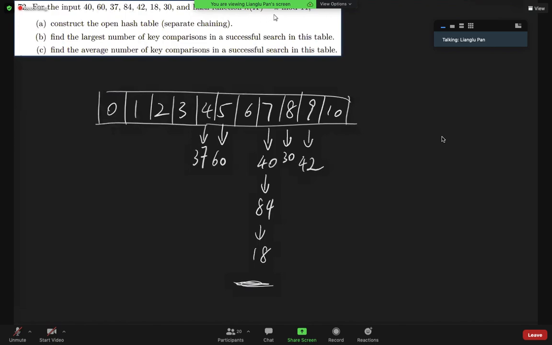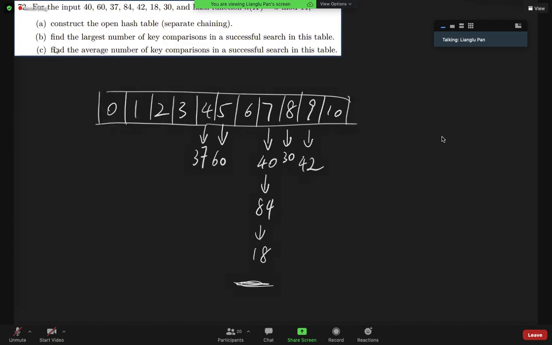We're going to apply the hash function 100 modulo 11, and the answer is 1. So if 100 is in this hash table, we can find it in the linked list at index 1. And now if we jump to index 1, we're going to see an empty linked list. So we know 100 is not in this hash table. And if we're looking for an element like 40, then 40 modulo 11, we get a 7. Then we go through the linked list to find out where the 40 is. In this case, we can find it in just one comparison. But if we're looking for 84 or 18, we will need 2 or 3 comparisons.